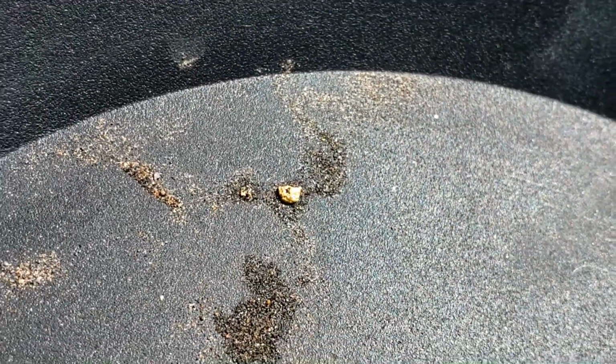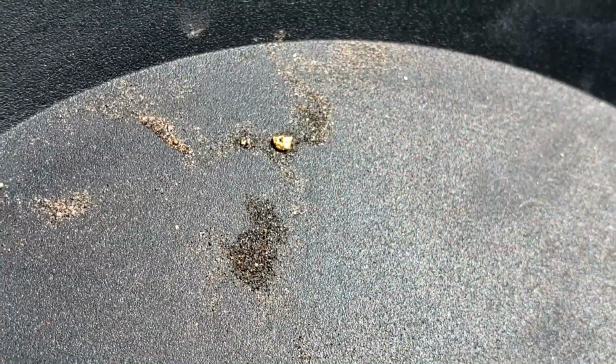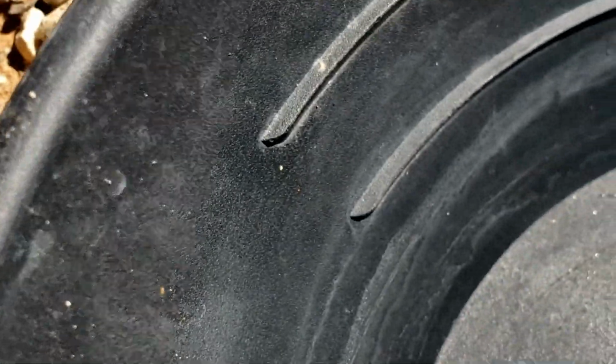We got that nice picker right there, and a little accompanying smaller piece. So that's looking pretty good. And of course, you look down there, you can see a whole bunch of little fine specks all over the place. Now, the north part of the wash was not that quite impressive.